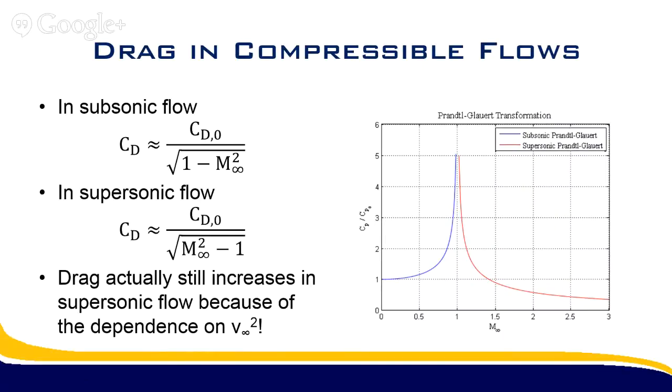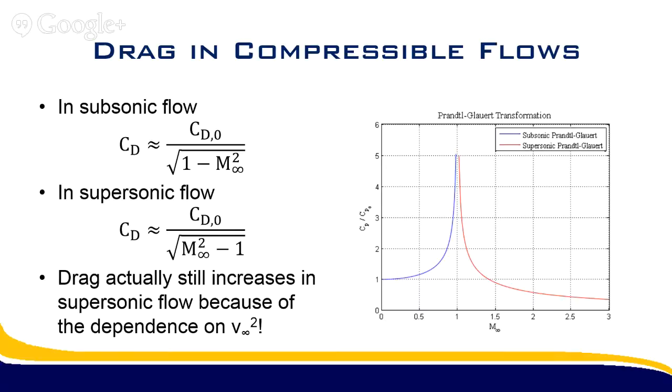Well, not only does the drag increase because of that v squared term, it also increases due to the fact that air is being compressed. If you think about trying to blow air into a balloon, the balloon expands, but if you have the same amount of air in that balloon and you start squeezing the box in, that air is going to change its density. You're changing the amount of mass in the same space. So the same thing kind of occurs when you have a vehicle that's flying through the air at high speeds. The air doesn't have time to get out of the way, so it all just gets compressed in together.